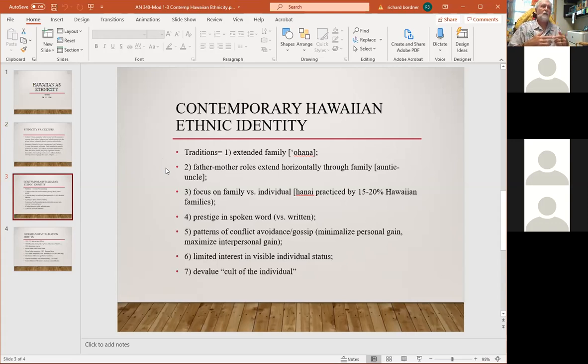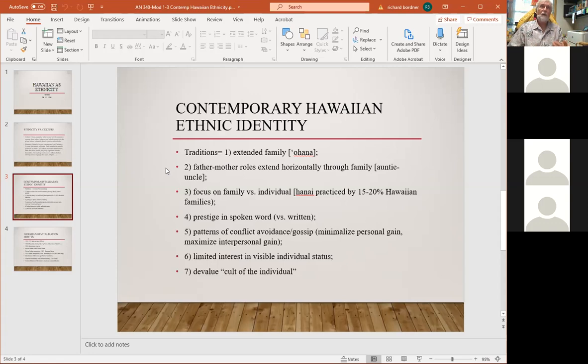And this is the fact that what are very explicitly mother-father roles in an Anglo-American society. In Anglo-American society, aunties and uncles are nothing like your mother and your father. Your mother and father have legal rights over you. They have all sorts of moral control. They're going to be blamed if something goes wrong. If you're a kid, your parents are the thing. In even modern Hawaiian ethnic values, which you frequently find is folks that would be called auntie and uncle are actually seen as parts of mother and father.